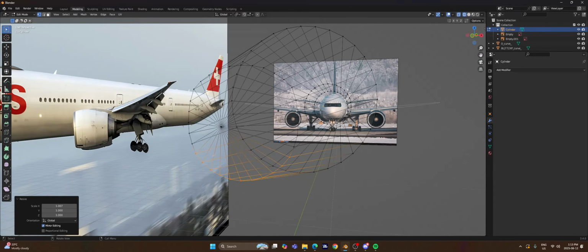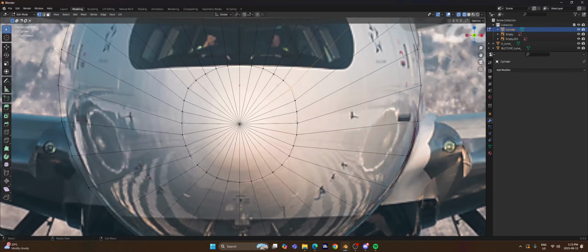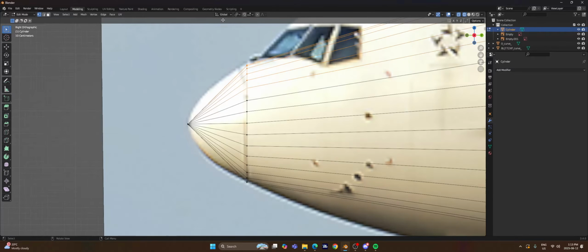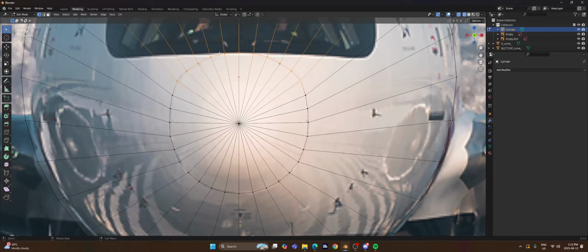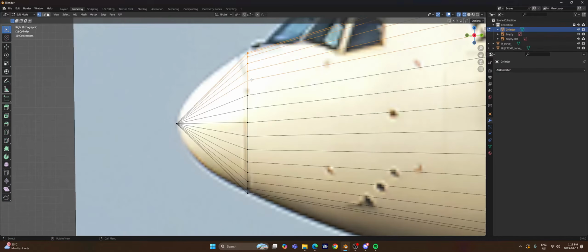Now, where's that point where it starts to go off? Right here, okay? You can see the angle is different. I'm going to grab all of those and keeping the same shape we have, I'm going to select where that point is that it starts to move.